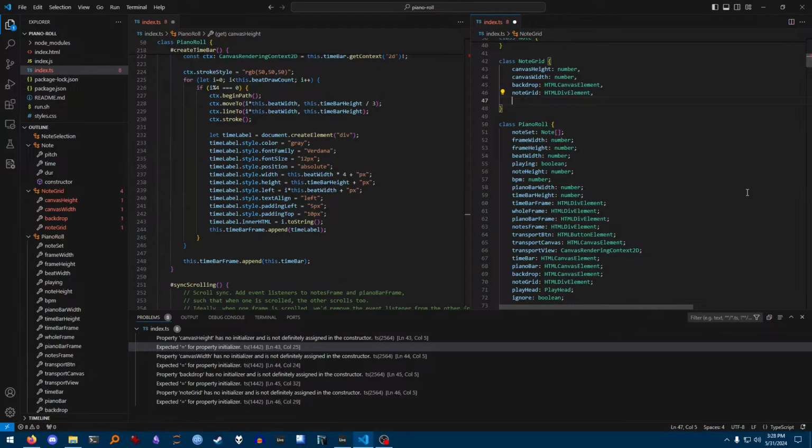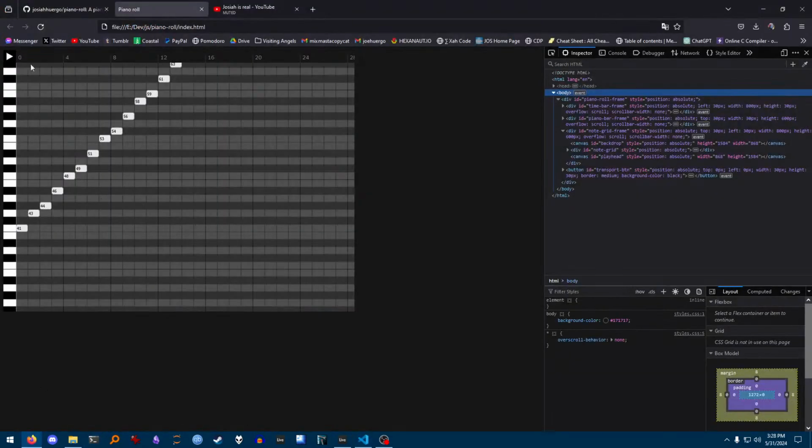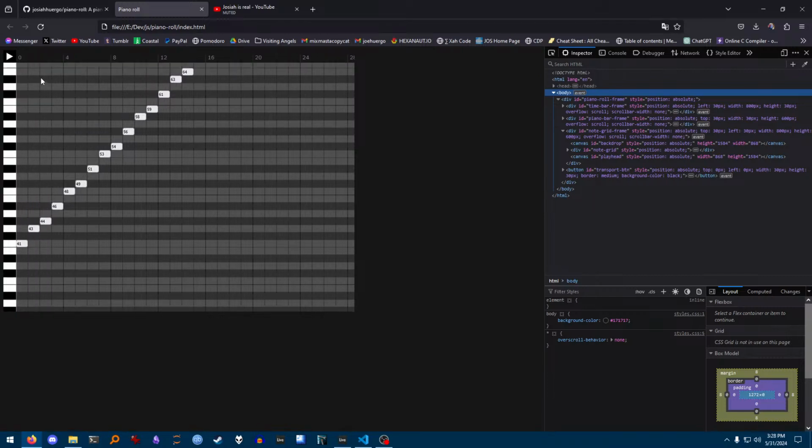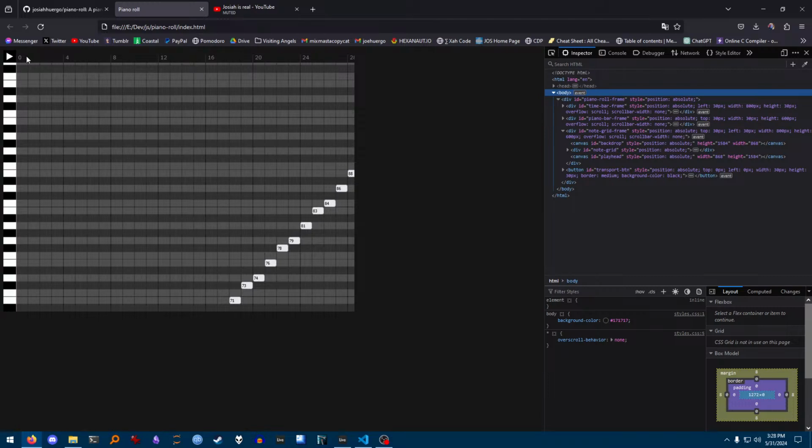Because I was considering, currently the playhead only exists within the note grid. It's not on the piano bar. It's not on the, I call this the time bar up here. It's currently not on either of those, but I do actually want to put it up there as well. It's just kind of complicated because I'd have to also create a layer up here as well.